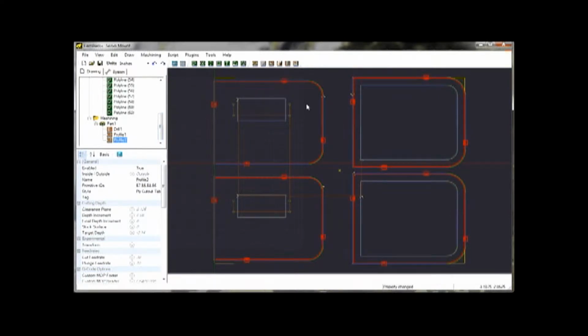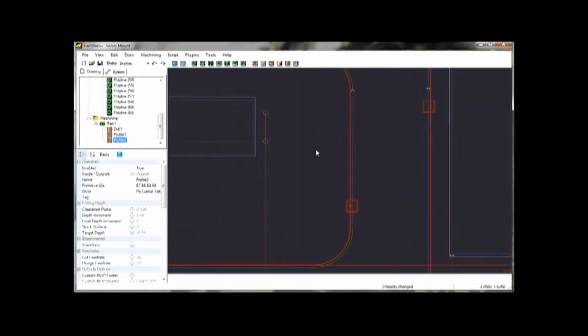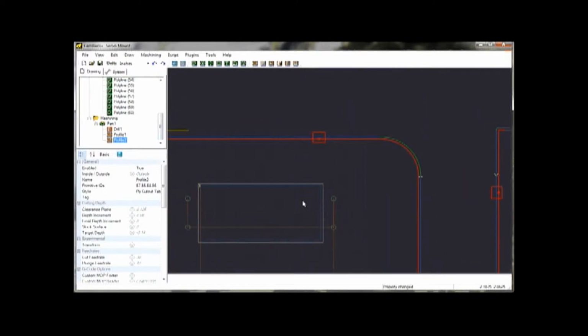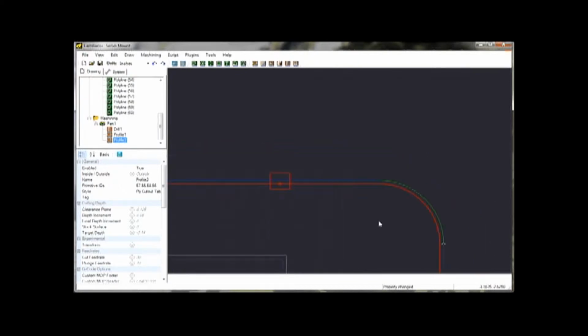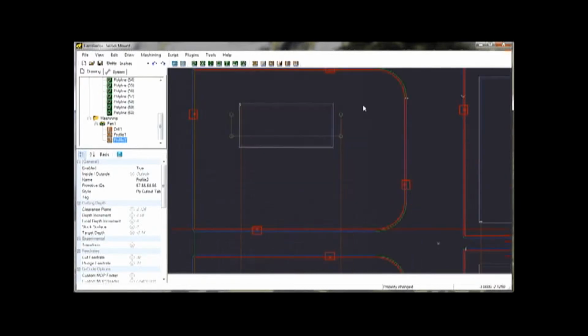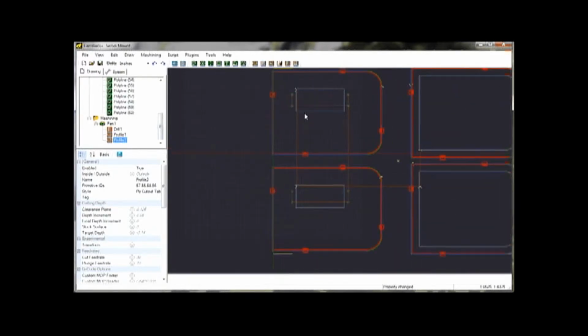If I zoom in here, you can see this light blue line. That's the inside of the servo. So that's the tool path that is going to go on the inside. On the outside, you can see it's going to go around the lines. The green line represents that it's doing an arc move as opposed to a straight line. Then it's going to put tabs at these locations here. It's going to make what they call holding tabs.